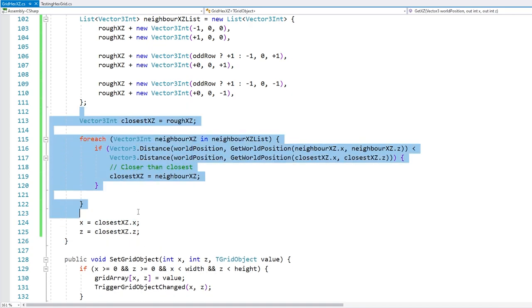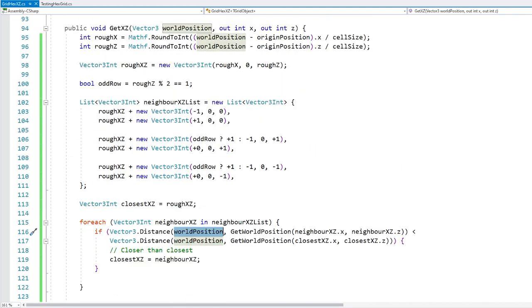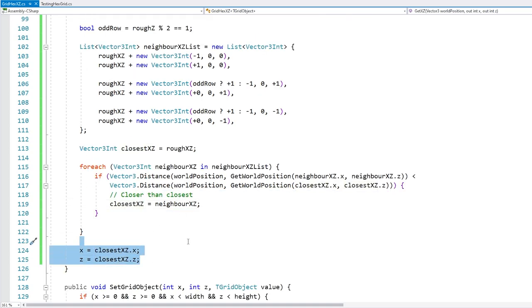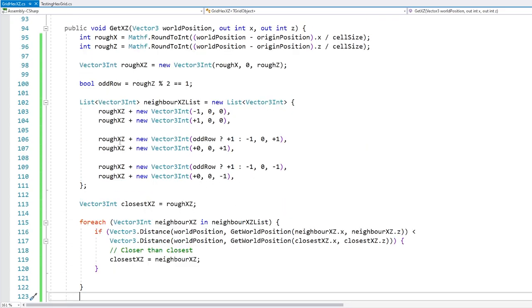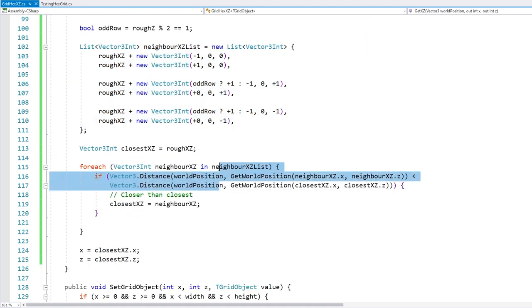All right, so here it is, just some basic closest logic. We cycle through all of the neighbors, then we test the distance from the worm position that we're trying to test. We test from that one to the worm position of this neighbor. If that distance is closer than the one that was previously closest, then this one becomes the new closest. So we cycle through all of the neighbors and then we return it. Okay, so that's really all the logic. As you can see, it's all super simple. The only tricky part, just over here, the neighbors. But as long as you make that correctly, other than that, it's just a simple distance check.